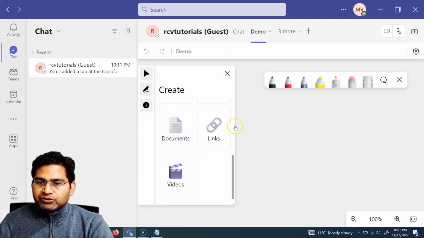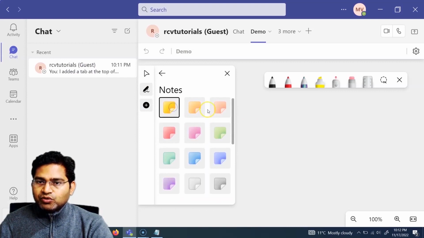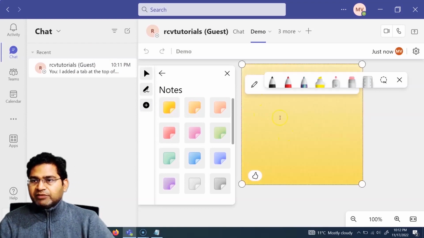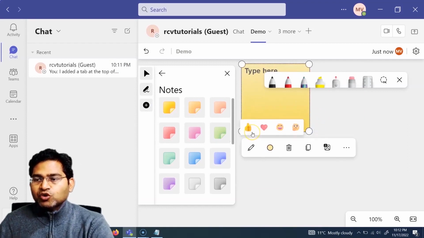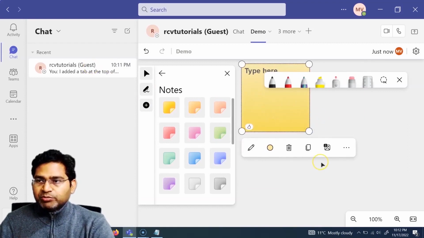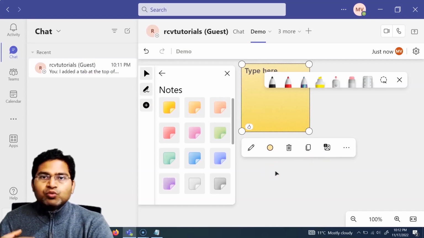Here you can see different links, videos, etc. that can be worked upon. For example, notes: we can collaborate on different notes. I can pick a particular note and type something here, and the other person can do the same. So basically it's more of a collaboration between two people here. Right now, this is the chat feature if you just want to do a one-to-one chat.